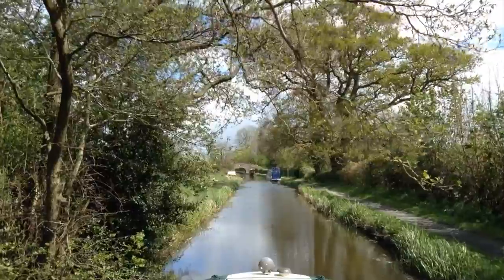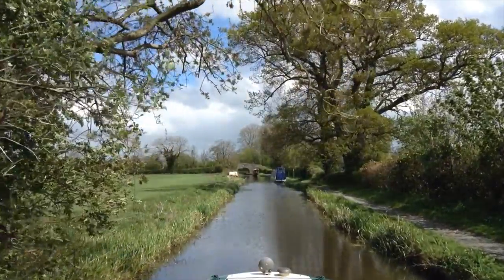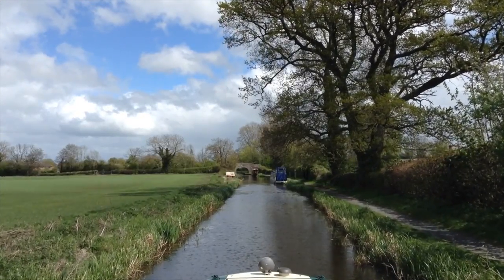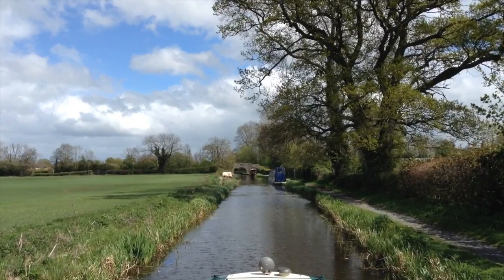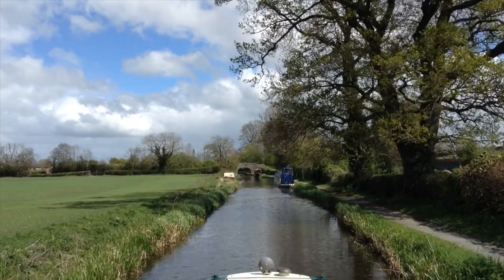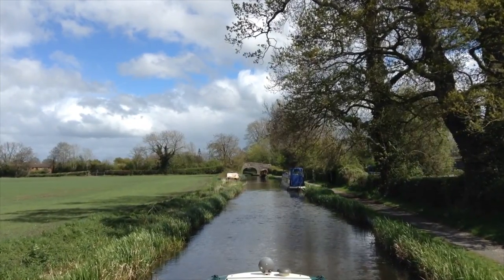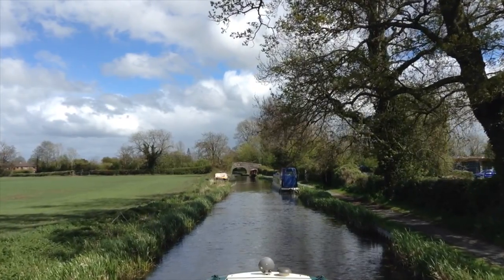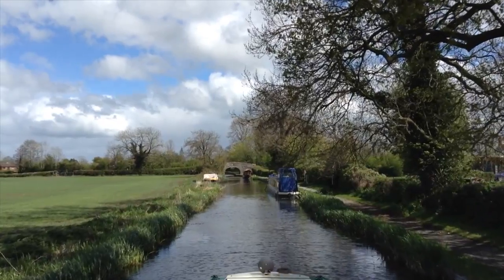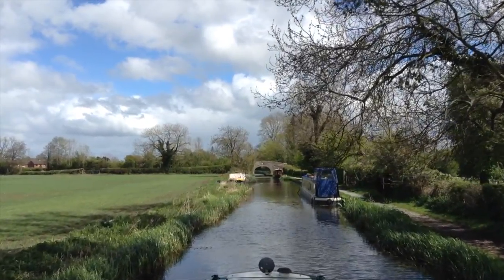Any other random thoughts? Just about how windy this day was — that was tough with the two of us. We were getting blown everywhere, but it was a lovely day. It was probably the most extreme boat ride I've ever had. When you look at this clip, it just looks as calm and perfect a sunny day as you can imagine. But it was just extremely windy. Where we turned around before the lift bridge, it was so open and windy — I don't think Tilly has ever moved so fast, and she was moving literally sideways rather than forwards, just under the power of the wind. If it wasn't for you being there, this was a day I wouldn't have taken the boat out on my own.